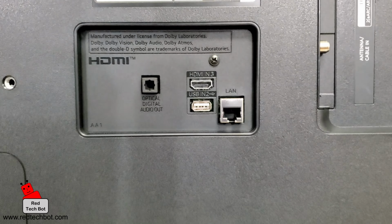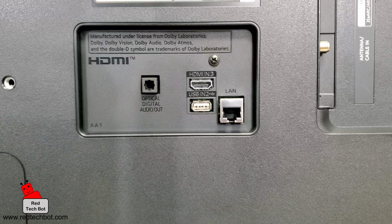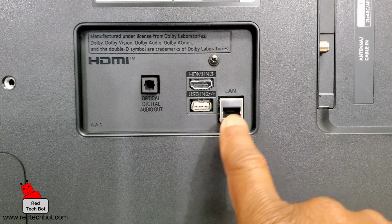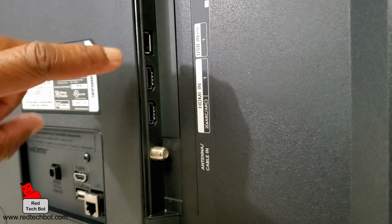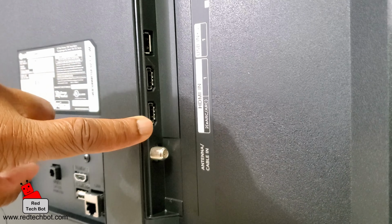Now looking at the ports, here we have our optical digital audio out port for your surround sound system. Now this comes with three HDMI ports. So HDMI port number 3 is here at the back, right next to a USB port. And here we have an RJ45 LAN port, all right, which is pretty decent. And right here on the side, we have another USB port. And here we have our other two HDMI. So this is HDMI port number one. This is HDMI port number two, which is also an eARC port, an ARC port. And here we have our antenna or cable in jack.